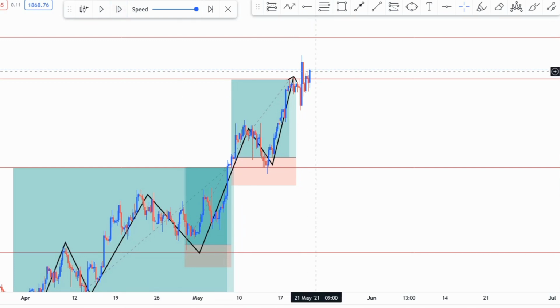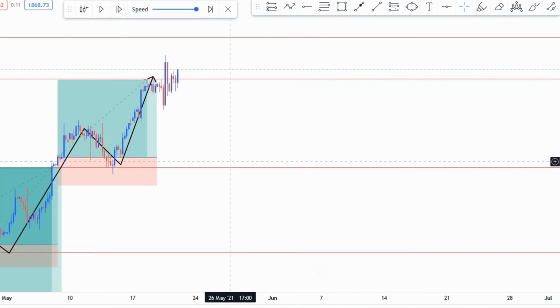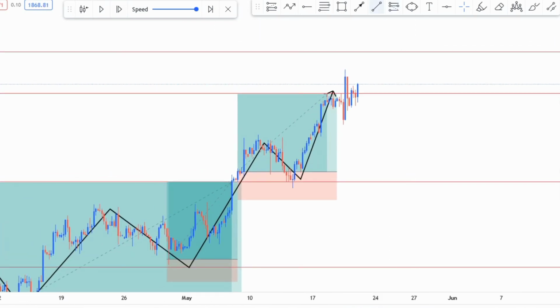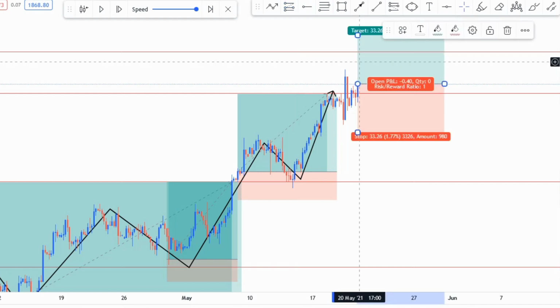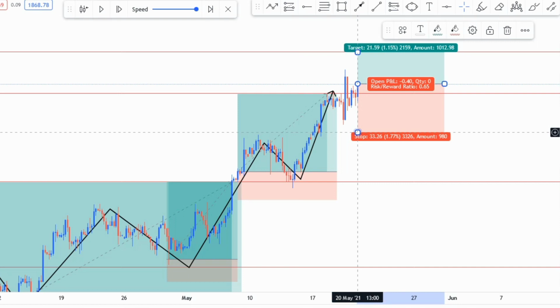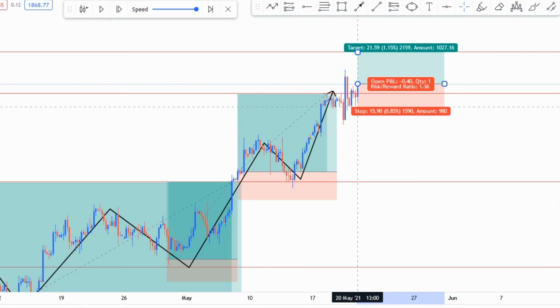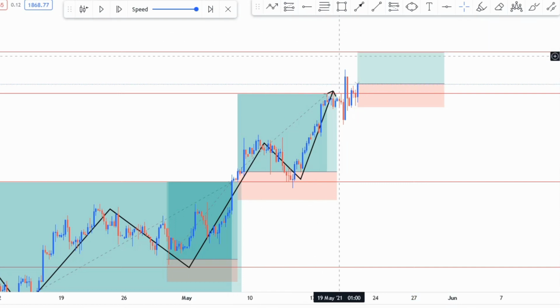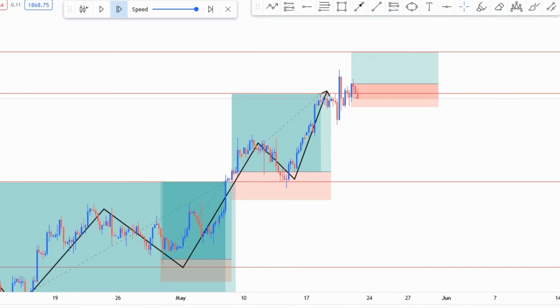Price is still ranging. Well, this could be a bullish reversal as well, because price formed this pin bar followed by this strong bullish candle. So we can actually take our buy trades here if we want to. So we take our buy trades here, and then I'll take profit just at this level here. Then our stop loss can be just down here below this area. Not a very good risk to reward ratio, but we can still gain about 200 pips on this particular move.